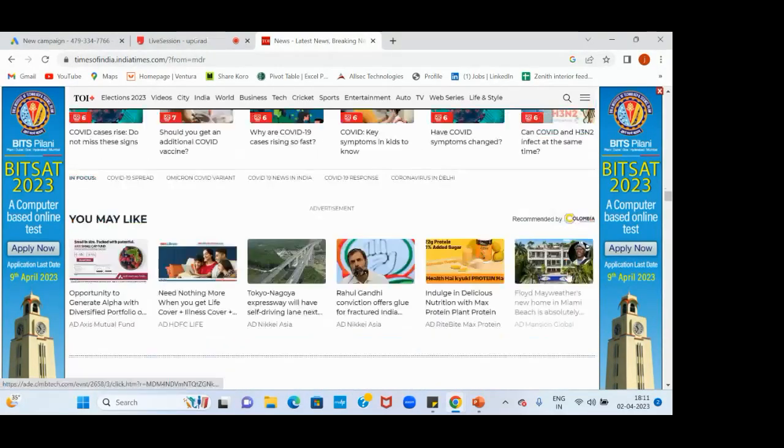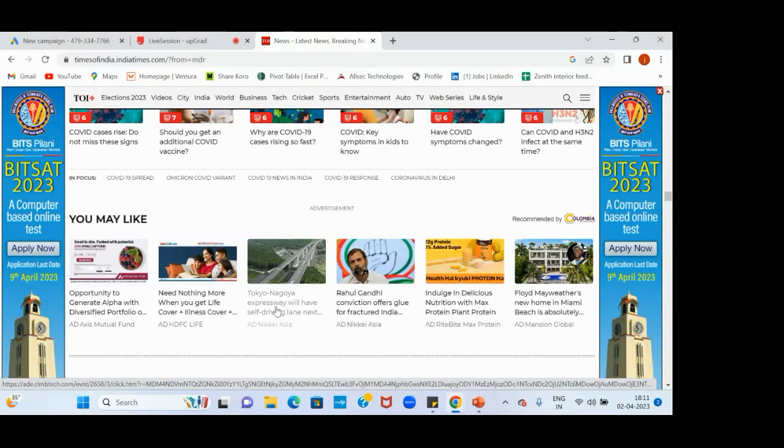Hang on. Yeah. So if I hover on any of these ads here at the bottom, like the Tokyo Nagoya Expressway, you will see on the left hand side, bottom of the screen, it comes as https://ade.clmbtech.com.